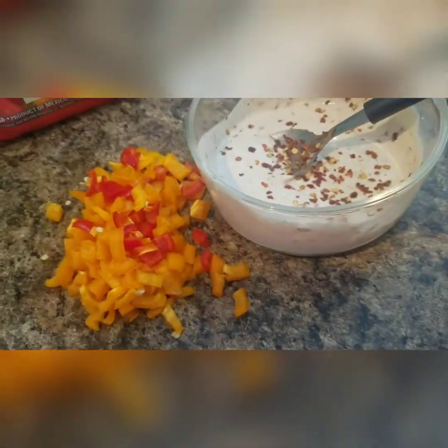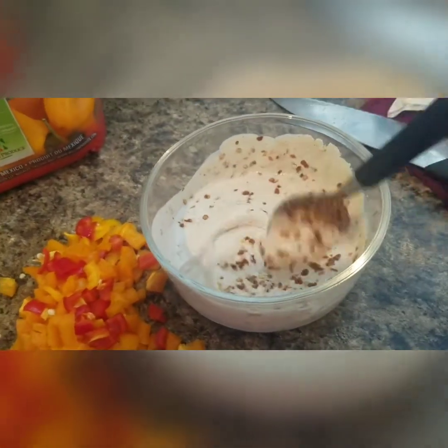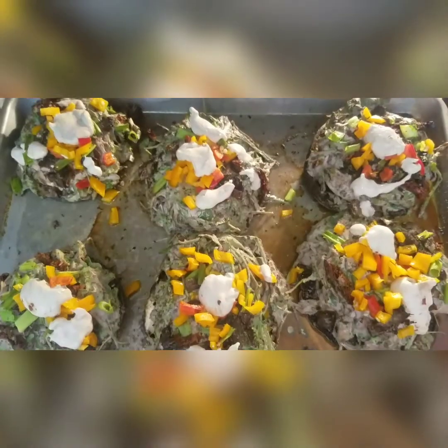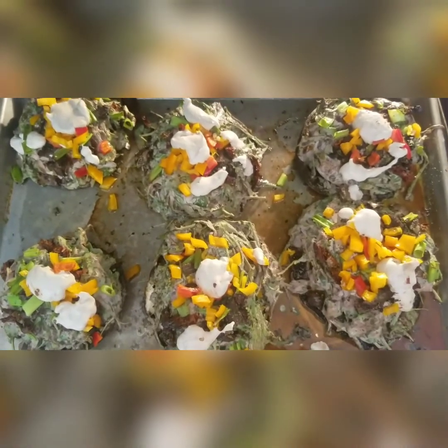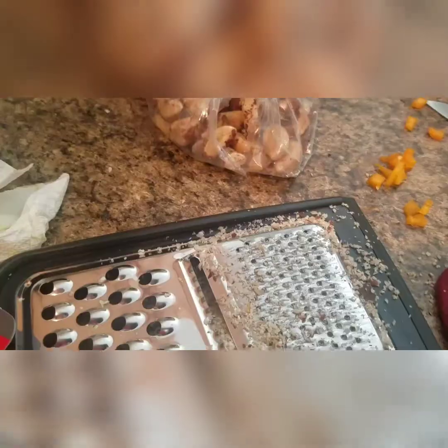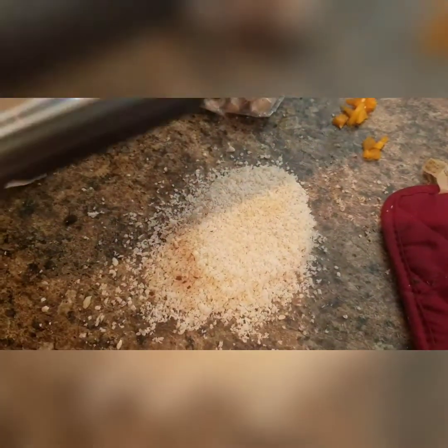While the mushrooms are still in the oven, I decided to cut up some sweet peppers to add — just for aesthetics really. We're going to assess how the mushrooms are cooking, add a little more cheese and the sweet peppers, and then put it back in the oven for less than five minutes. During these last five minutes, I took my Brazil nuts and a grater and made some parmesan cheese.